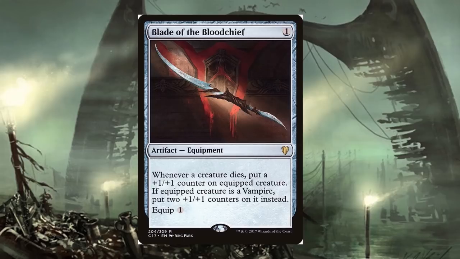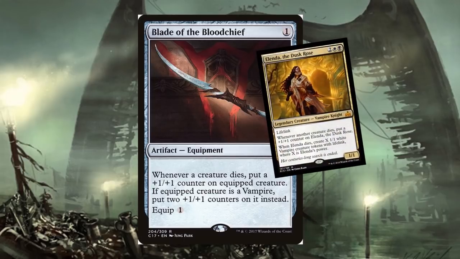It's because Elenda is a vampire. When a creature dies, put a +1/+1 counter on equipped creature, unless it's a vampire. Then you put 2 on it. So that means that whenever another creature dies, Elenda puts a +1/+1 counter on itself. And then Blade of the Bloodchief says, oh no, 2 more. I hope you can see the potential here.